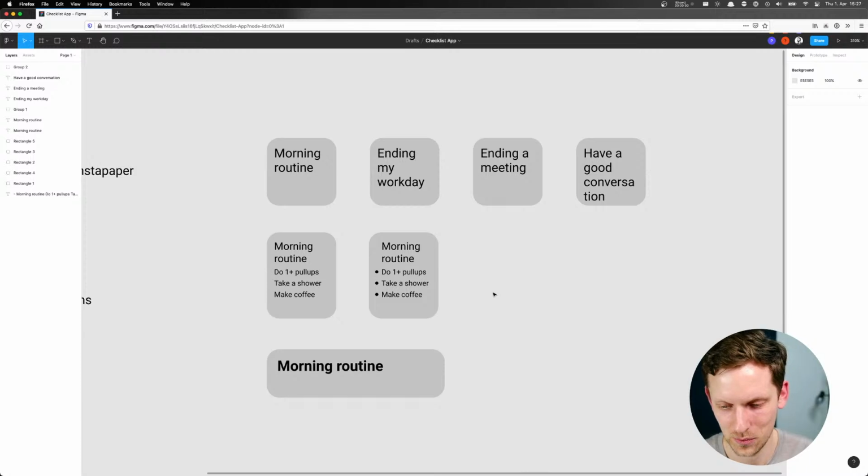It's an app for checklists. It should help you do repeating tasks perfectly every time. Think morning routines. Actually, let's just leave it at that. Okay.